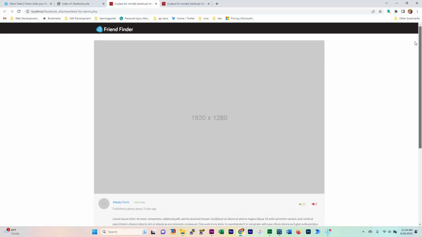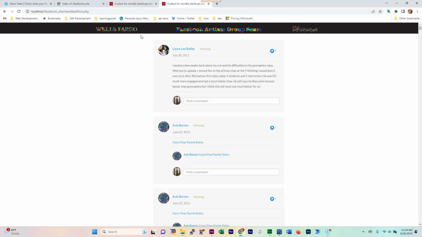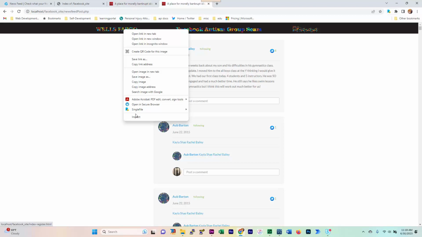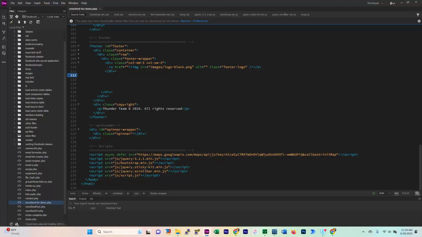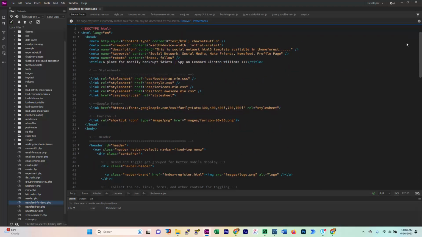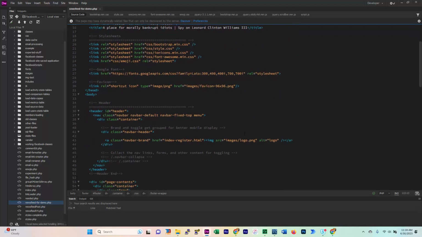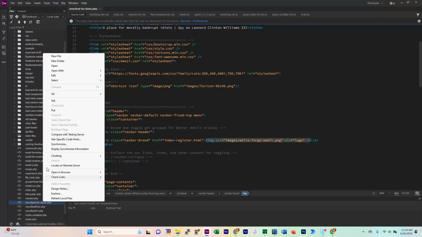And now we're not going to recreate this whole logo, but this whole bar with this logo. Copy this. We'll have our logo loaded on the top here. Okay. Put that over there.